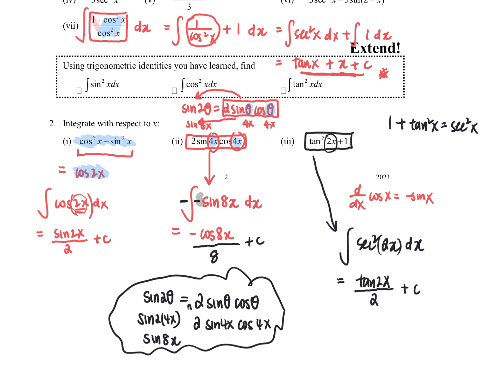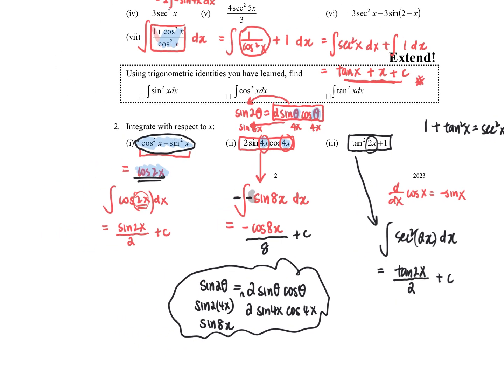So when you see double angle identity, please go and change it first before you integrate. You can only integrate sine, cosine, and secant square. So if the form given to you is cosine and sine mixed together, cannot. You must change it to double angle. You haven't learned how to integrate cosine square or sine square, so you got to change it to a form that you learned before. Whatever they give you, make use of identity and change it to a way that you can integrate.